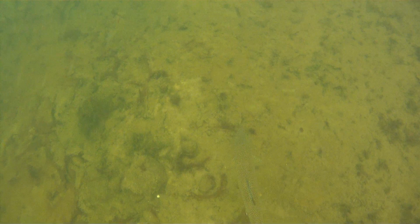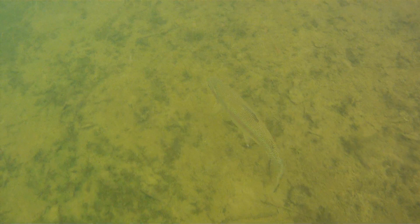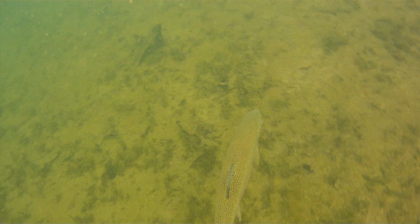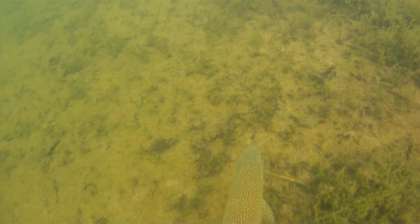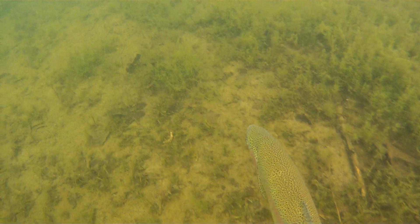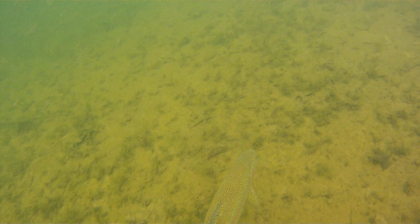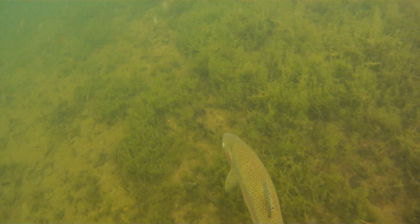He didn't seem scared, so I thought let's see what this fish does. He just dove down and grabbed something. I couldn't see what he was eating — there's algae and bits of stuff in the water, it's not perfectly clear, it's already warming up in spring. Obviously they can see tiny creatures that I can't. This is why little chironomids — size 12, 16, 18 — catch monster trout. They are keyed in on very small aquatic insects. You keep seeing him make these veers right and left to grab tiny bugs because they're eating hundreds of them a day to accumulate the nutrition they need to grow to the sizes they do.